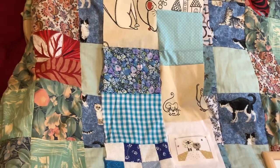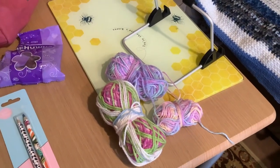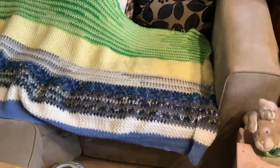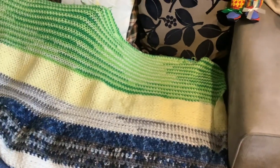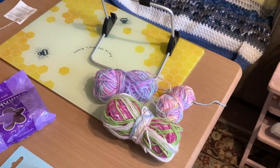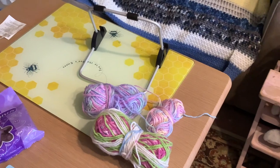If it keeps somebody warm, fantastic. These are the bits of wool I got the other day - not full balls of wool, just pieces. I'm going to incorporate them in my four seasons blanket. Starting at the bottom it's winter, going up into the primrose color which is spring coming out of winter, then all the lovely green colors of spring. I thought if I put some of these pretty little colors in, it depicts all the little flowers that start to come out - the tulips and the irises with the bluey color.